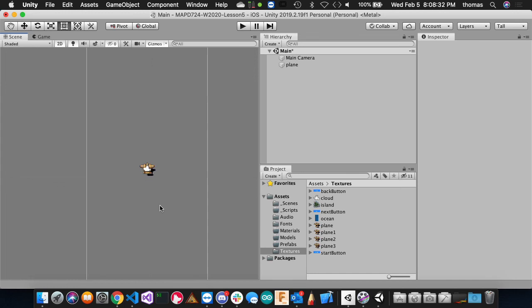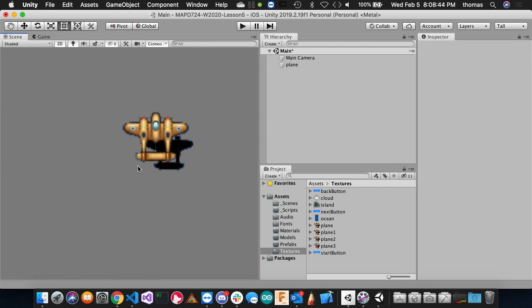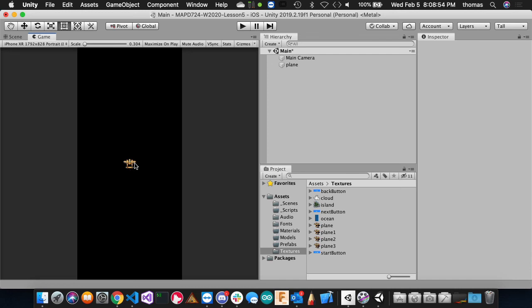If I zoom in, you can use your mouse wheel to zoom in, or you can zoom in using two fingers on your touchpad, right? Two fingers will zoom me in. You can see that I have the same exact little plane that I used in our previous game. Now remember what the problem was with our previous game. It was too small. If I was actually looking at my game, you can see that my plane here is really small, and I decided to make it twice as big. Remember? We want to scale this thing up to twice as big.